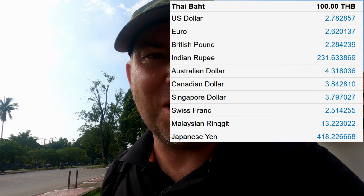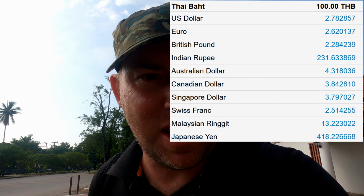So 100 baht for the little bike, I don't know what it was, a tricycle to get here. I couldn't find that bus, I don't know if it still runs. So 100 baht here, it was the slowest mode of transport. There's tuk-tuks for 150 baht and they are faster, but it's okay, I had to put sun cream on, get ready.